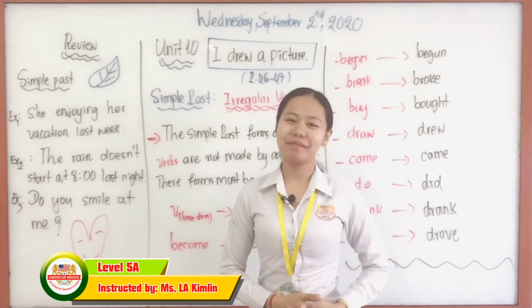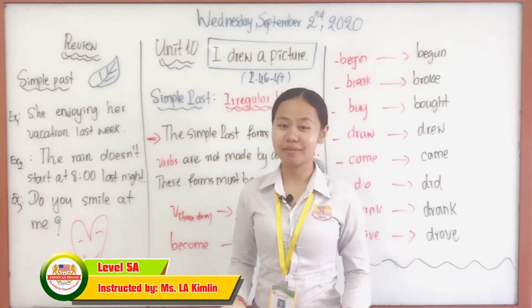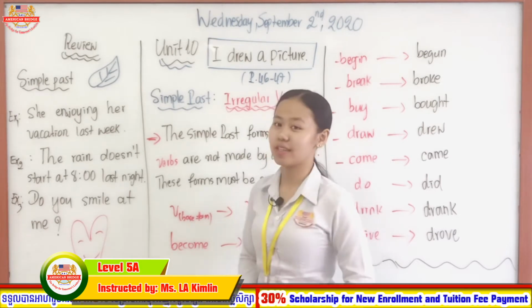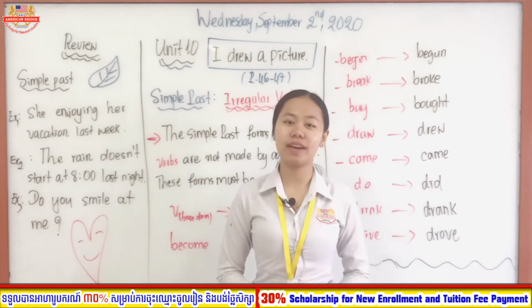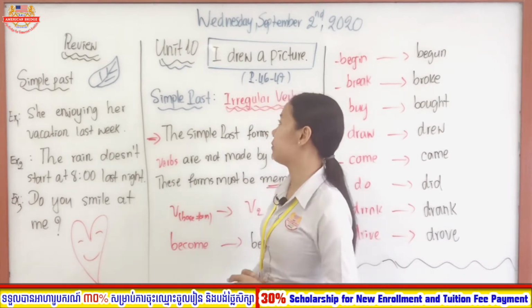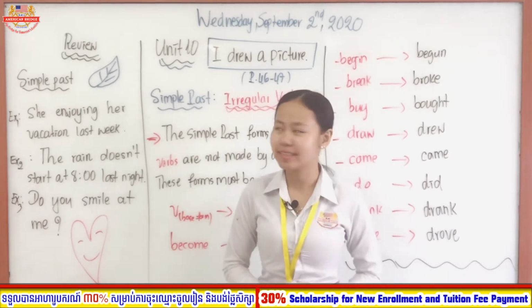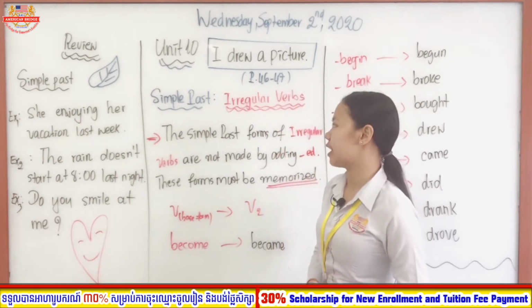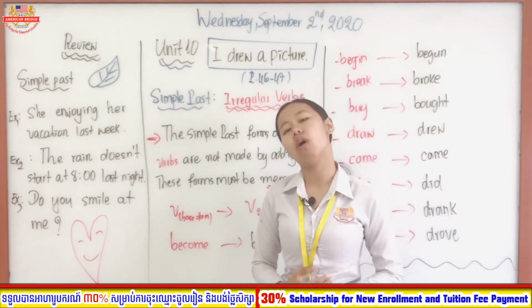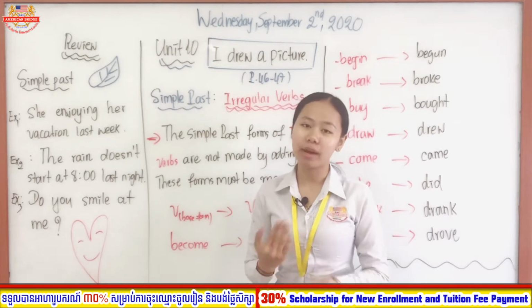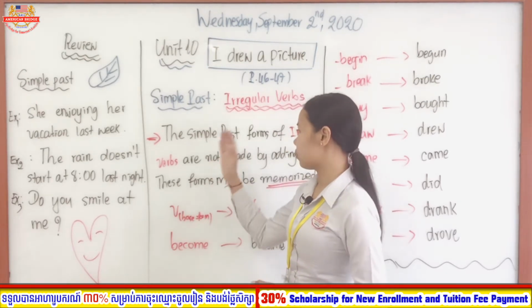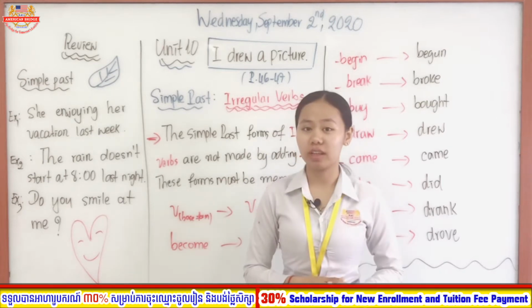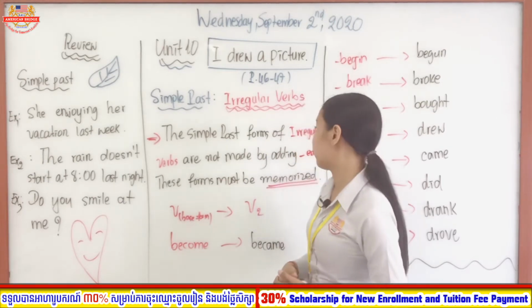Hello everyone, welcome back to our second session of today's class, right? So in the second session, we are going to continue our grammar lesson, and today as well, we are going to move to unit 10, which is I drew a picture, right? And actually for today's class, we are going to focus more on the simple past as well, but this time we are going to practice more and learn more regarding the irregular verbs in the simple past, right?